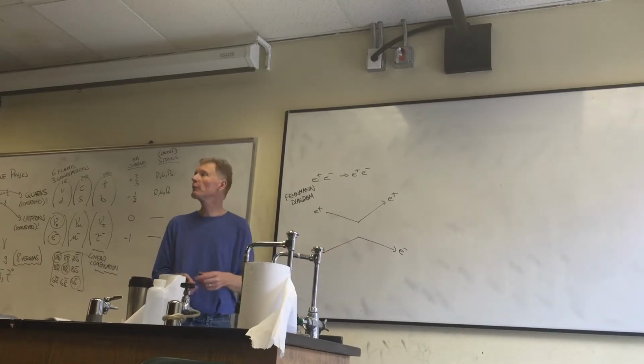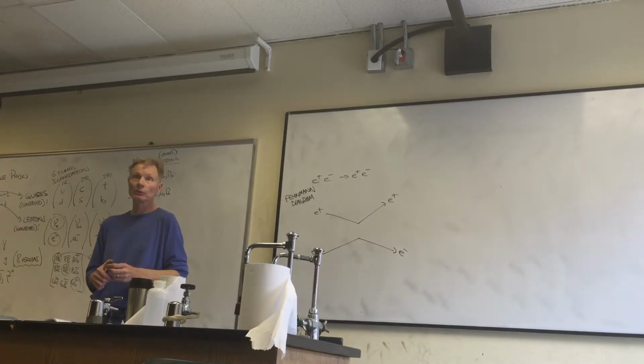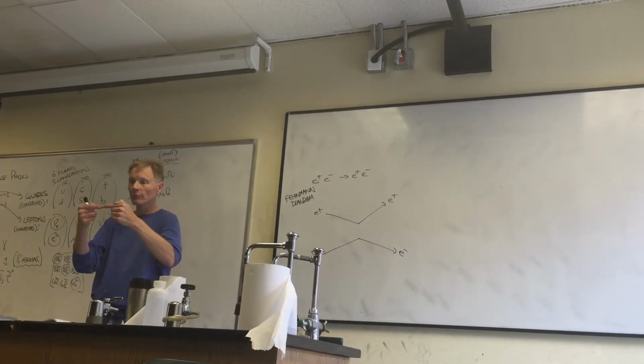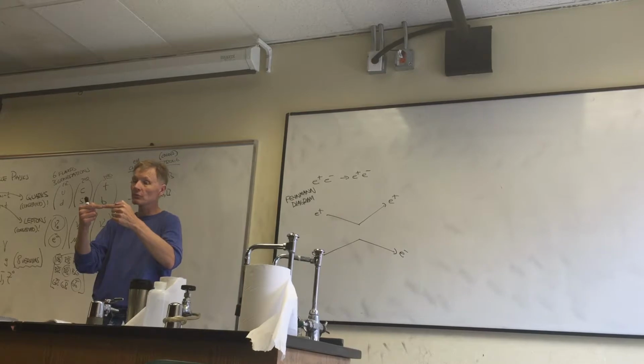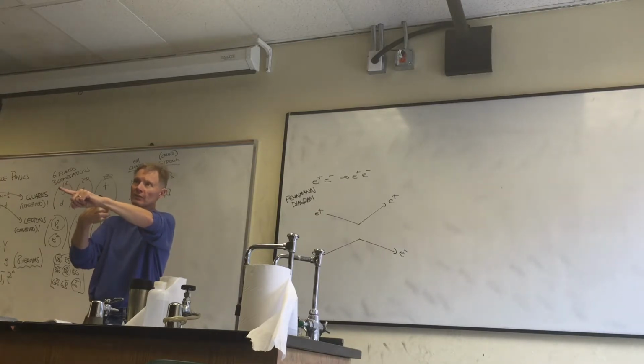It's like back in 4A, we would have called this a collision, right? We would have said it's an elastic collision. Two objects run into each other. Energy is conserved, momentum is conserved, but the objects don't necessarily head out with the same energies and momentum they came in with. What we do know is this.